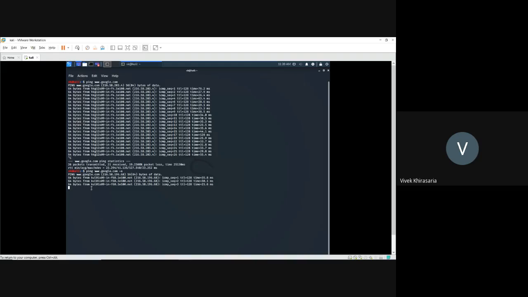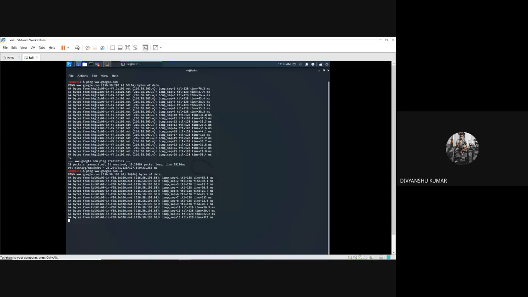You can use some other parameters for the ping as well. Sir, what is the maximum size of each packet? It totally depends on our default setting.